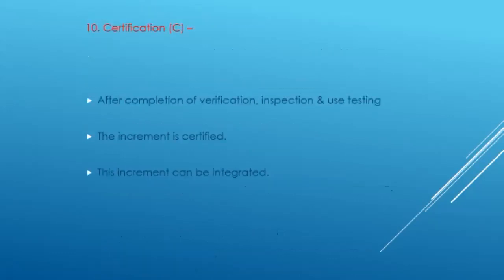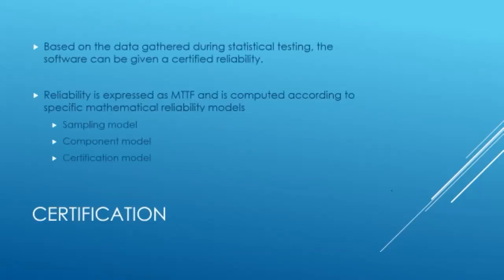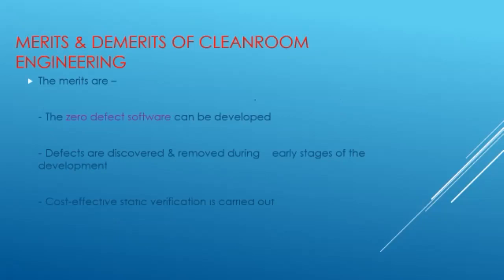The last one is certification. After completion of verification, inspection, and use testing, the increment is certified. This increment can be integrated. Based on the data gathered during statistical testing, the software can be given a certified reliability. Reliability is expressed as MTTF and is computed according to specific mathematical reliability methods and models: sampling model, component model, certification model. Merits and demerits of cleanroom engineering.